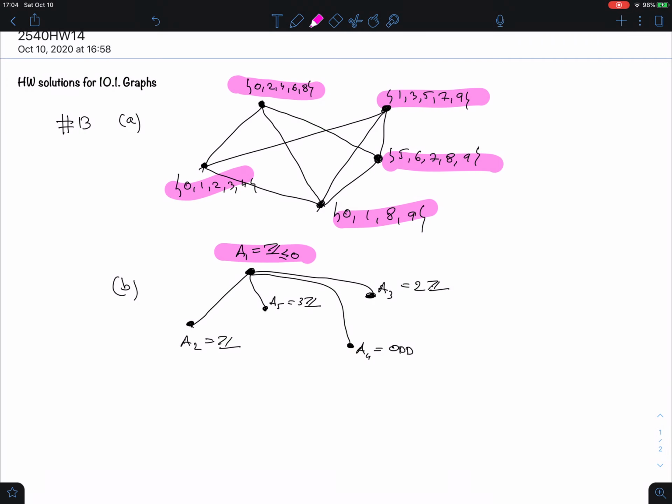Okay, again, I'm done with this one, so go to this one. What about 2z? 2z contains odd numbers? No, there's nothing between A3 and A4. Between A3 and A5, yes, there are even numbers that are also multiples of 3. For instance, 6. So 6 is a common element here, and of course this is going to be an arrow there, right? A connection there. So an edge there. So this is gone. So let's go to the next one.